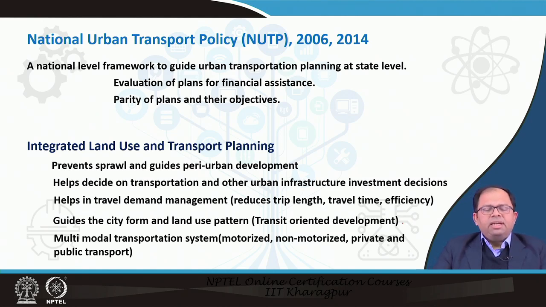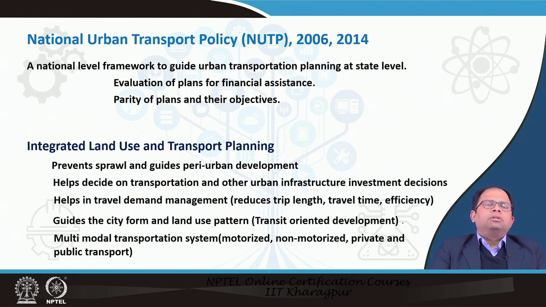So this travel demand management is again a very big component of the national urban transport policy, and it could only be achieved if we can do integrated land use transportation planning, so that both land use and transportation planning, when done in an integrated way, can help us to efficiently manage the demand for travel. So that's why we call it a travel demand management plan.